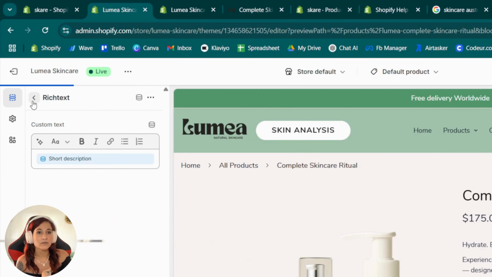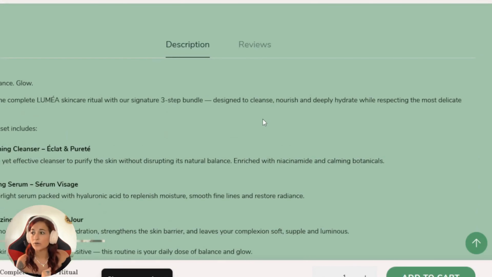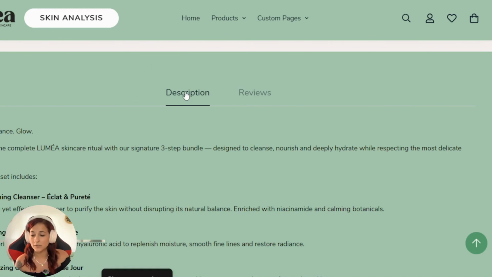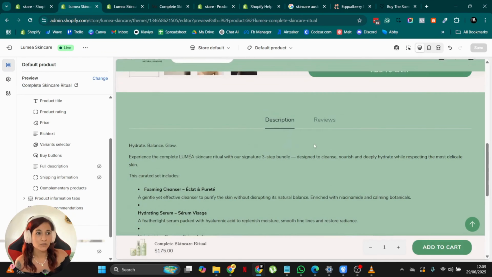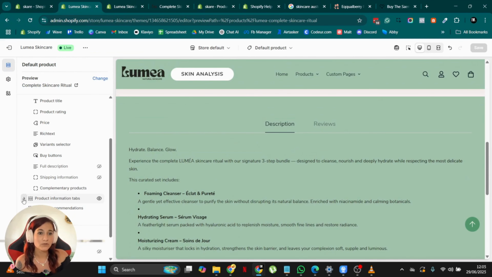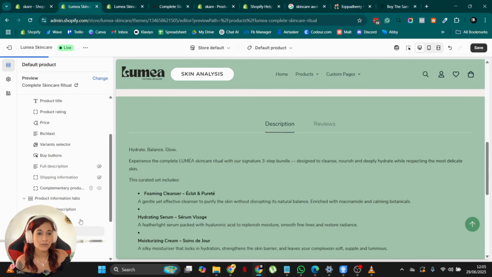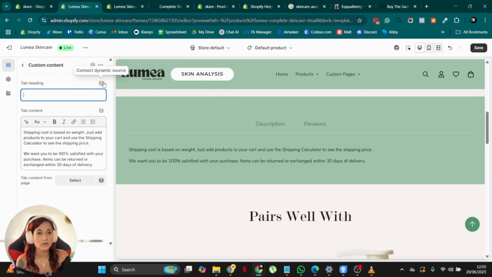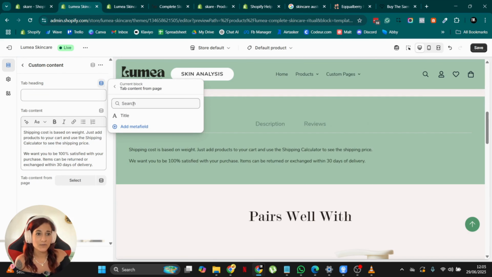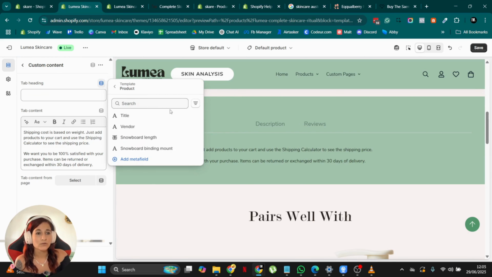Now, so now we're going to the tab. I have the description, I have the review. So the description is good, the review is good, and what do we want? We want to have the key benefit. So we have in custom content, and in here, the title, we need to take the meta field. So we're going template product.